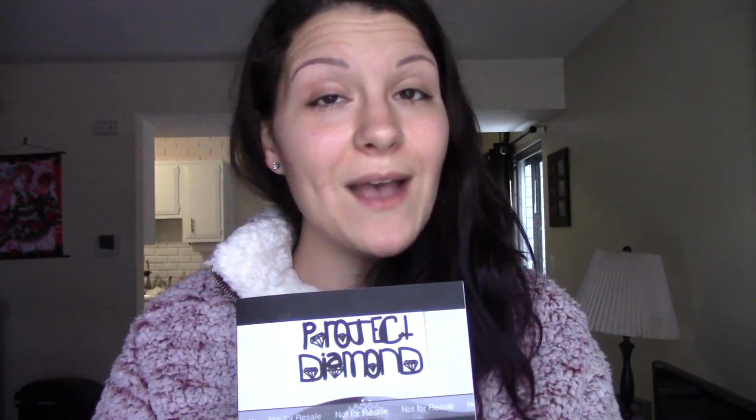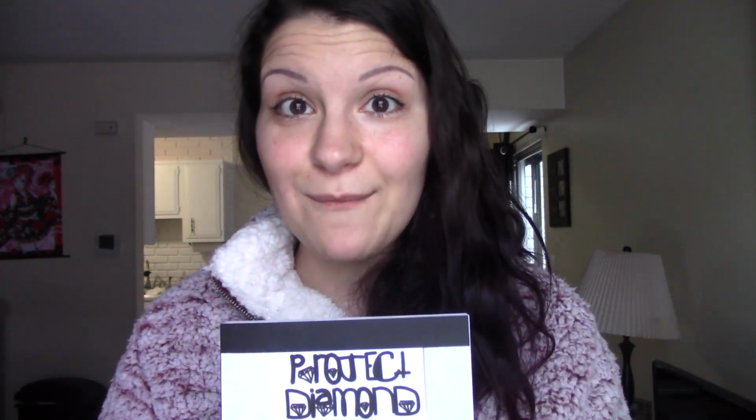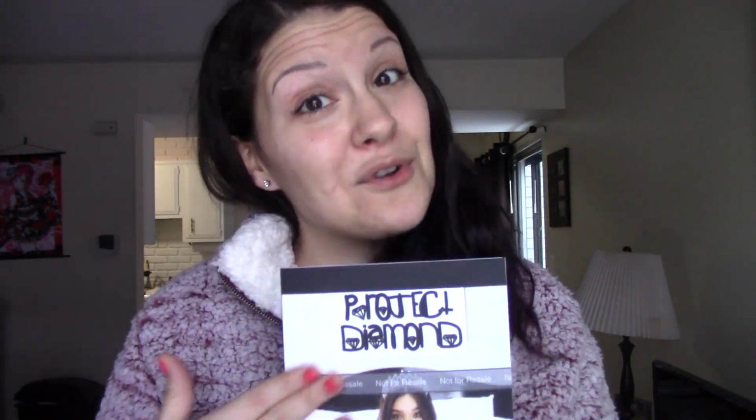So that's another thing I like, is that when I'm editing, I can either rate my progress by chapters or by pages. So if I have a deadline set for when I want to send the second draft to beta readers, then I can divide up how many pages I need to edit every day to finish on time. So that's what I'm doing. I'm a little bit behind, but I know I'm gonna be able to catch up because, with the holidays gone and the start of the new year, I'm feeling pretty motivated.